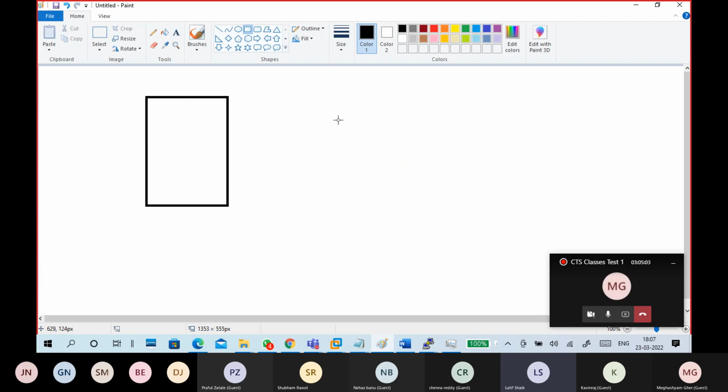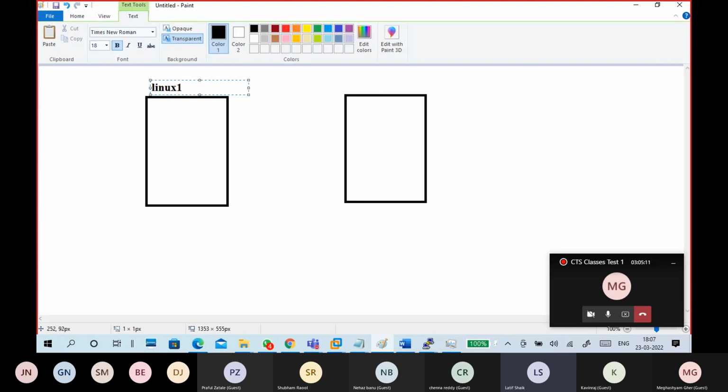Guys, this is again the same thing, Linux 1, Linux 2, same diagram, so no difference in it. First PC and Linux, second PC. Again, same IP address, 192.168.0.128. It is a CTS-15 L1. And here it is 192.168.0.114 IP address, localhost 1, because I changed the name like that.